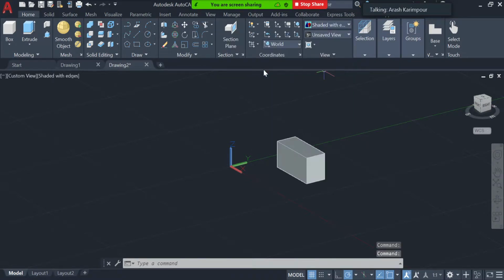But you can choose any of them that you feel more comfortable working with. So this is one of the ways that you can change the style that the object is going to be presented in.